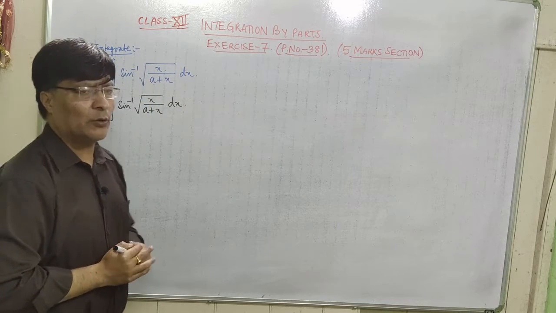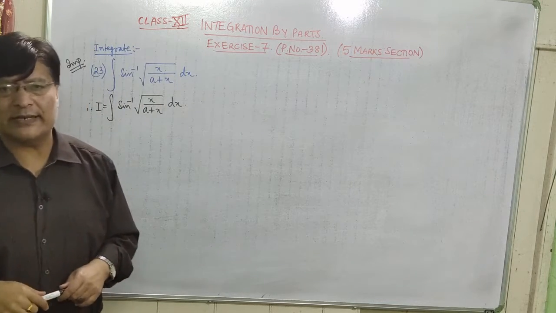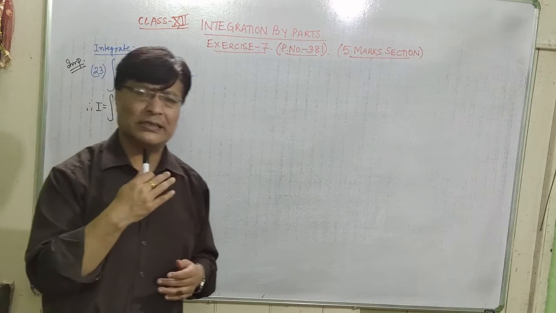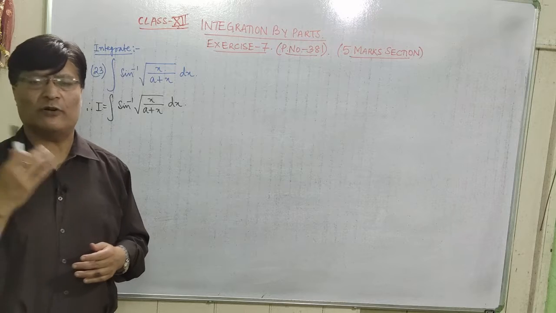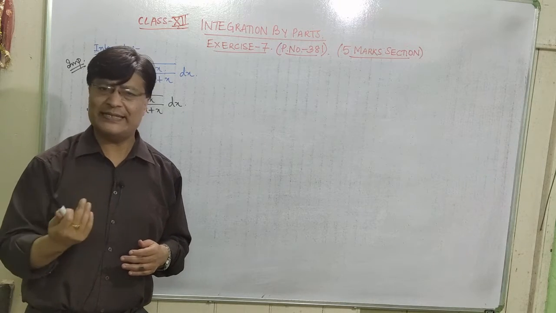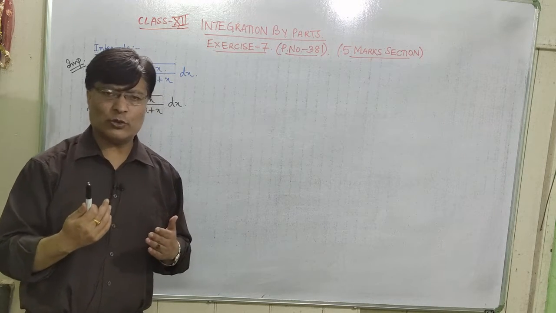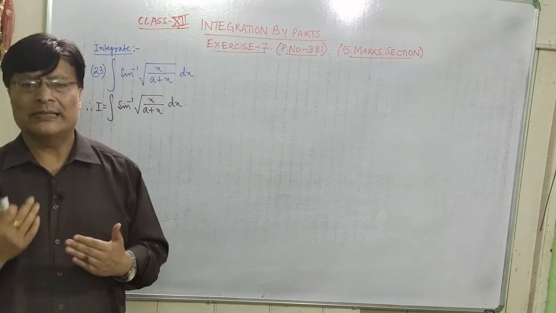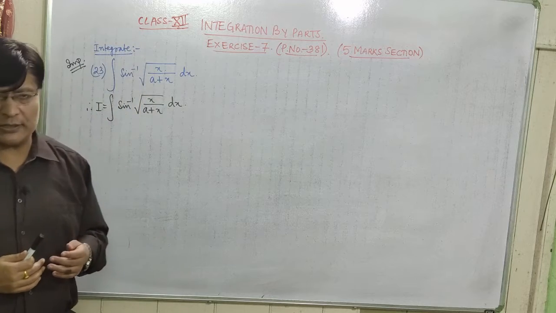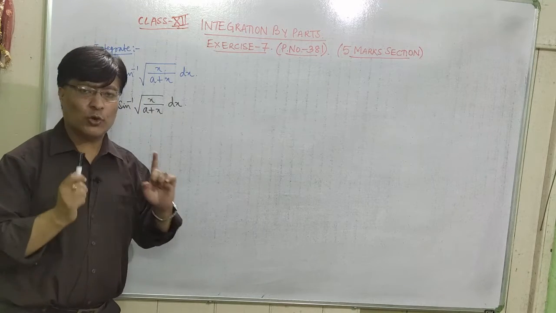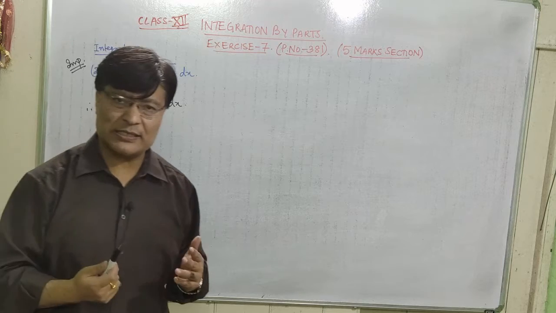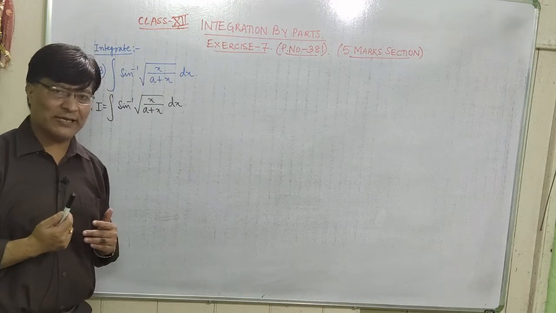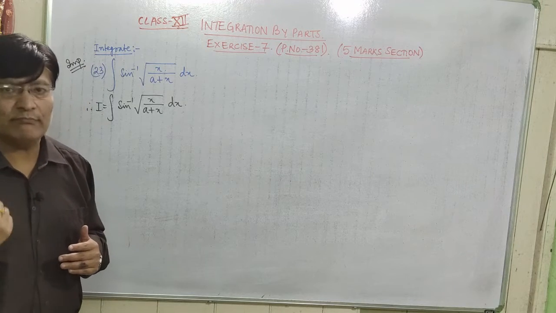Now in this case you cannot directly integrate it. You can't use integration by parts directly. This is the integration of only one function, that is an inverse circular function, then dx. I already told you that whenever you have the integration of only one inverse circular function, you have to use integration by parts. But in this case, don't use integration by parts directly. You have to use the method of substitution, that is the trigonometric substitution method.